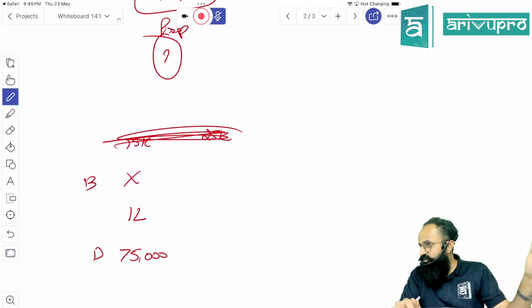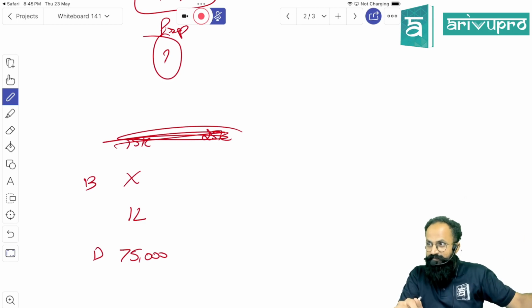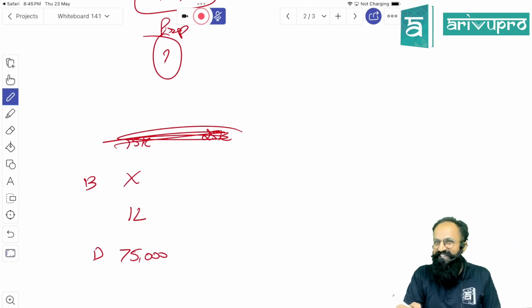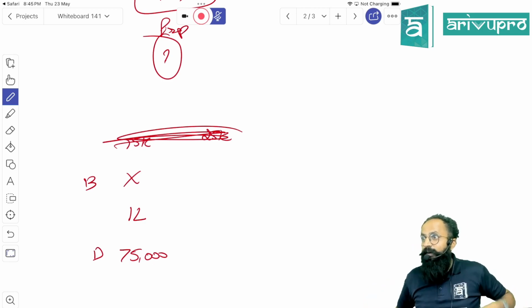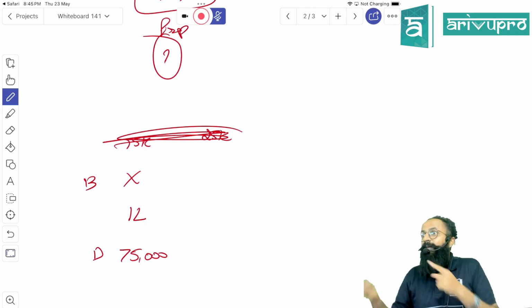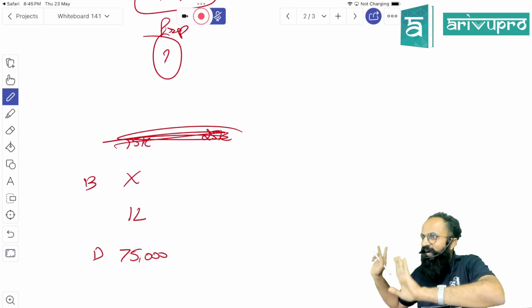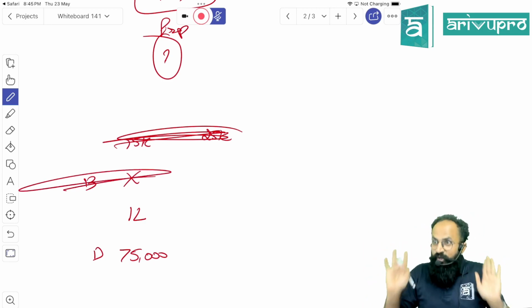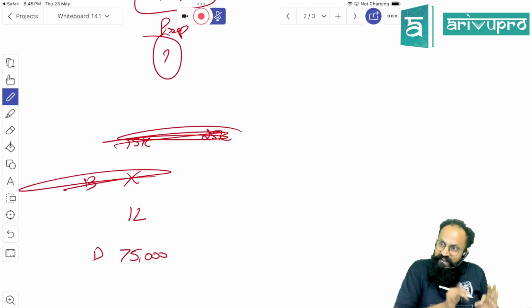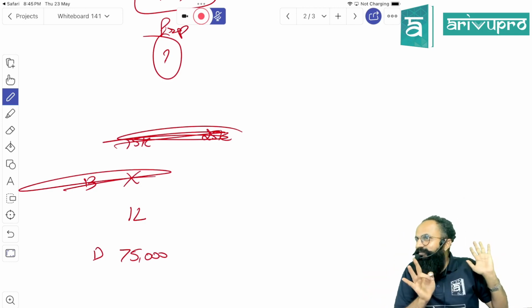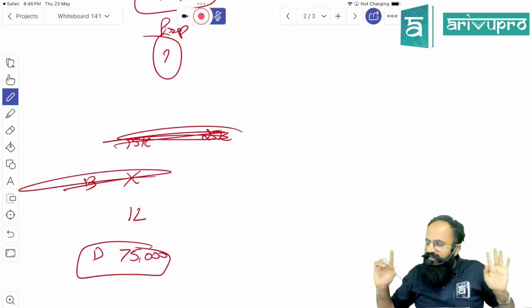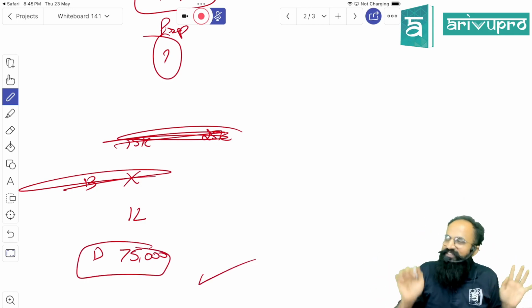So, the minor is not liable. How about that 75,000 property? That also is not liable? So you guys are saying the minor will not pay from his pocket? That property will be liable. That is what you guys are also saying. Okay, so this is also not your answer. You guys are saying that you have to pay it from my property, and that too only to the extent of 75,000. Okay, go home with peace. The answer is right.